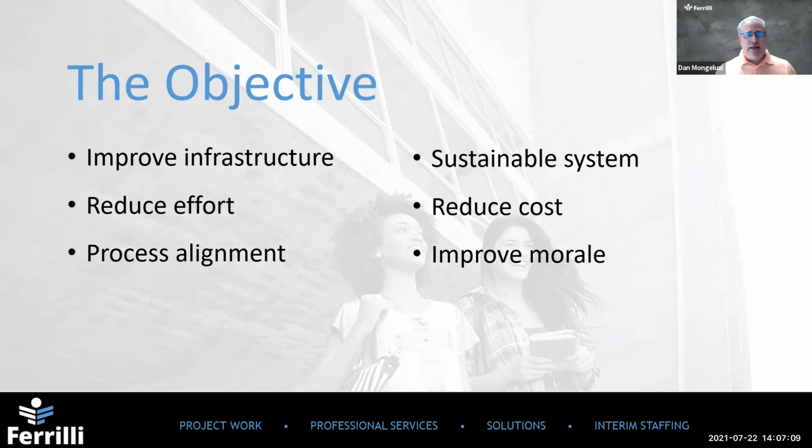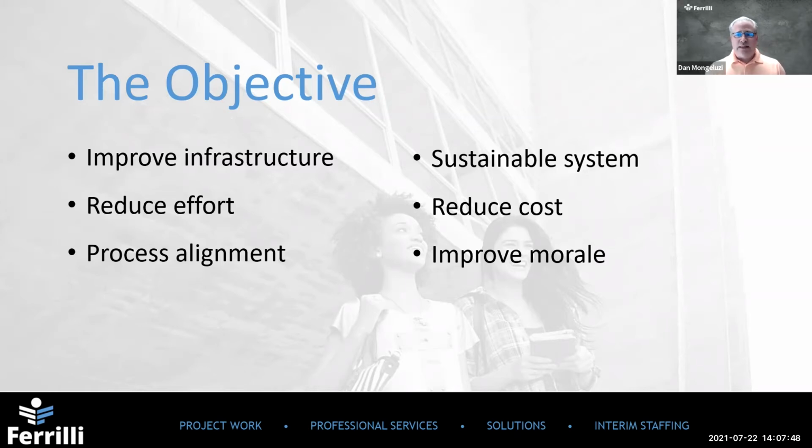It's critical that you make this huge investment in a product and the time and the effort that it takes to do that implementation. And usually the implementation is only there because the prior system wasn't upkept. So to break that cycle, it's critical that we do this optimization check on a regular basis to ensure your success. And during this, the objective is to look at the infrastructure. We want to reduce the effort that folks are taking to do their jobs on a daily basis so that they can focus on other opportunities that can drive student success.